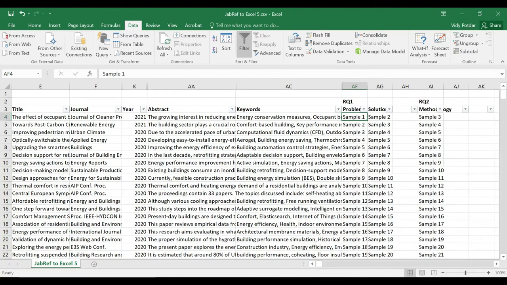Okay, so I hope that was helpful, and you can now easily extract files from Scopus and take them to Excel and do further analysis. And the same thing can be done for Web of Science or any other database that you're using. As long as you can export the files from any database to the RIS format and import that into JabRef, you can convert it to Excel like this. All right, I hope this video was useful and it will help you to progress with your research.